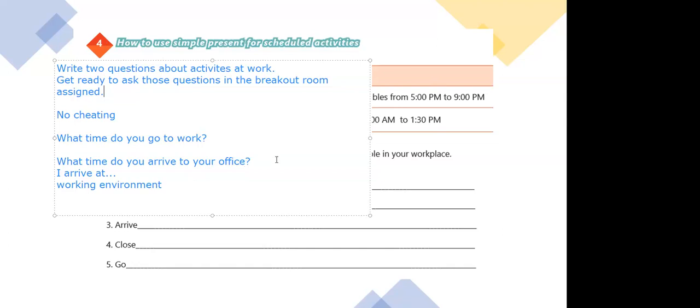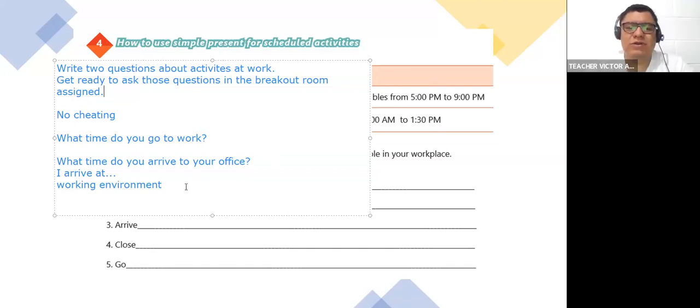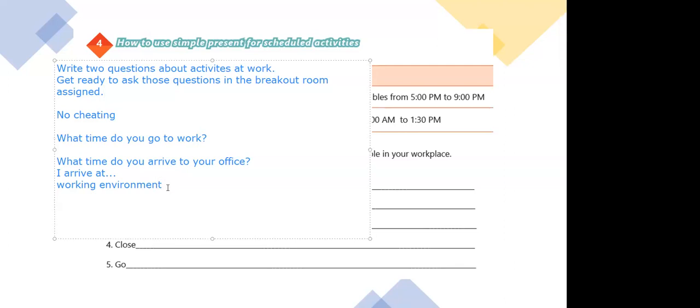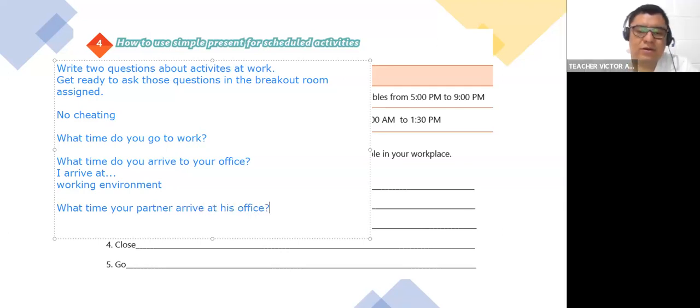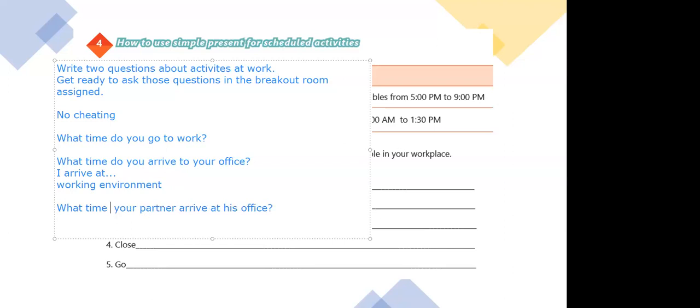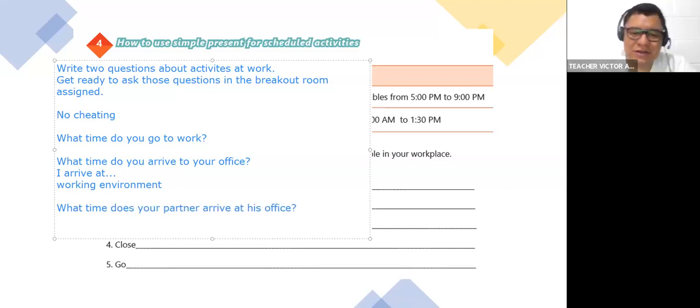Me, teacher? Okay, what is just one of your questions, just as an example? Oh, my question is, what time do your partner arrive at his office? At his office. All right, what time? Okay, in this case, we're missing something. What do you think that we're missing, Figueroa? That's your partner. There you go. You got it. Great job. Exactly. So in that case, imagine this is a good question: what time does your partner arrive at his office, right?